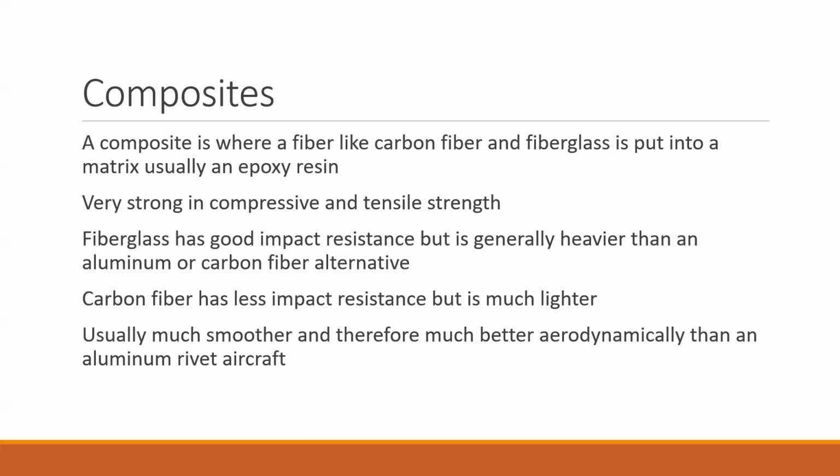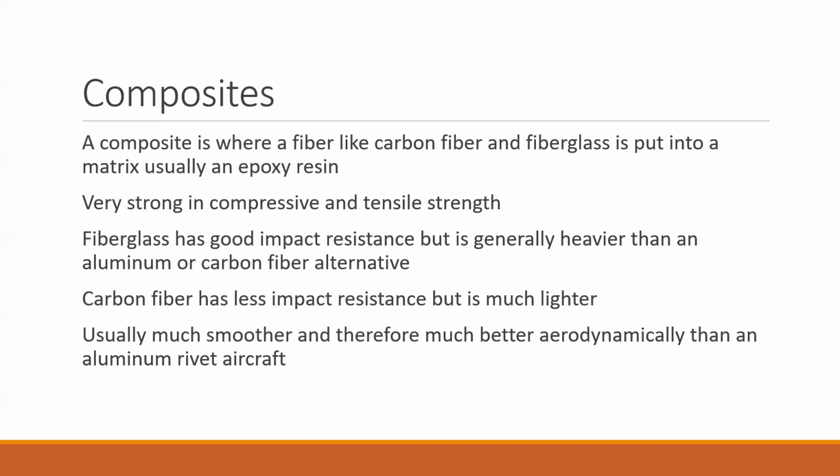Fiberglass has pretty good impact resistance, but generally it's pretty heavy. So an aircraft that is made out of fiberglass is going to weigh a lot more than something made out of aluminum or carbon fiber. So usually this will just be parts of aircraft that are made out of fiberglass, not usually the whole thing. However, carbon fiber, you could make a whole aircraft. In fact, they're trying to make whole aircraft out of carbon fiber. These are a lot lighter, using carbon fibers instead of the fiberglass.